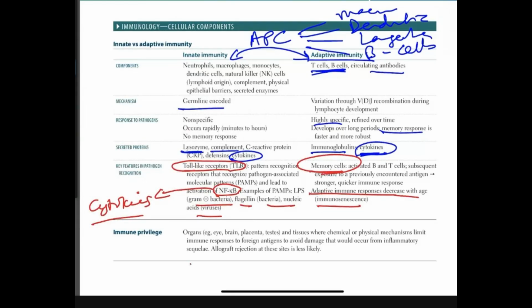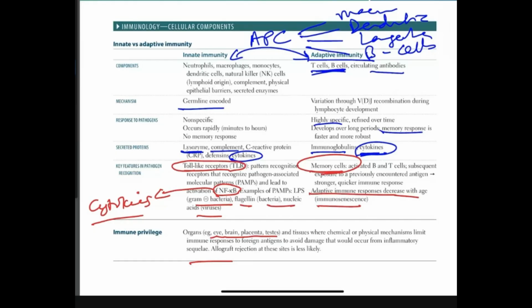All right. So moving down here, let's talk about the organs. Certain organs are sequestered or shielded away from the immune system, such as the brain, the eye, the placenta, and the testes. What that means is that if they are injured for any reason and the immune system is exposed to the antigens or proteins released from that injured tissue that has been sequestered, then the immune system will treat that organ as foreign tissue or antigen and attack it. That's the essence of what immune privilege means.